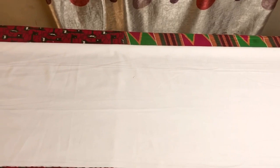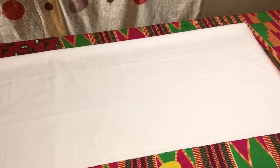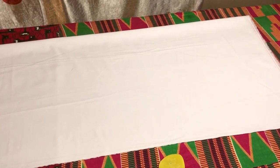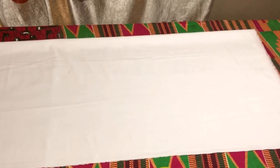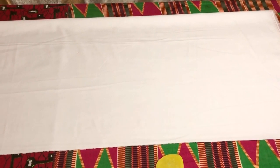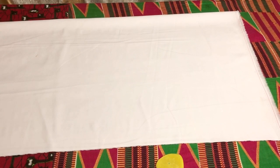Okay, so I have measured out the length and the width of the dress, and this is what I'm going to be using to cut the front panel. For the width of this fabric that I have laid here, I added 4 inches to the hip measurement. I divided that by 4, so I added 2.5 inches, and that will be the button placket allowance. So that's what I have folded over here, and like I said, I have measured out the length also.